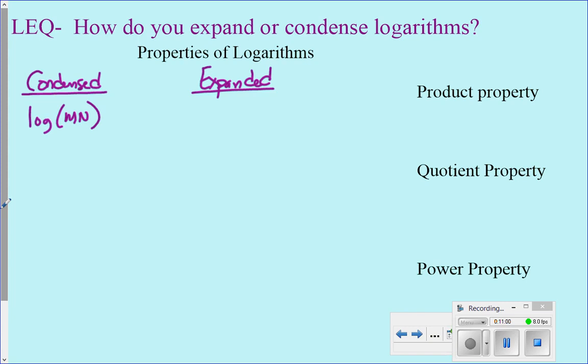That's the condensed form. Now, we looked at it because we wanted to use our calculators and get the decimal values. We looked at it just with base 10. However, these properties apply for all logarithms. So to indicate that we can use any base, we're just going to put a b there, meaning any base. Now, of course, bases can't be 0 or 1, but any base besides 0 or 1, these properties apply for. So that's the condensed form.